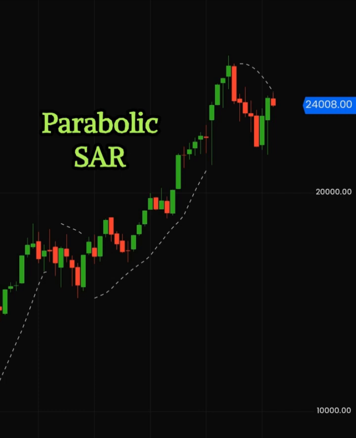Yep. Second, it can act as a trailing stop loss. The SAR value itself provides a dynamic level. As the Nifty trends up, the SAR dots rise too, trailing below the price. If the price drops below the SAR dot, it could be a signal to exit, locking in profits or cutting losses. And third, that flip we talked about, SAR moving from below price to above, or vice versa, that's your potential trend reversal signal. So trend, stops, reversals.